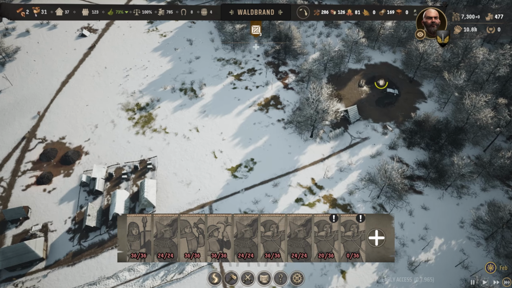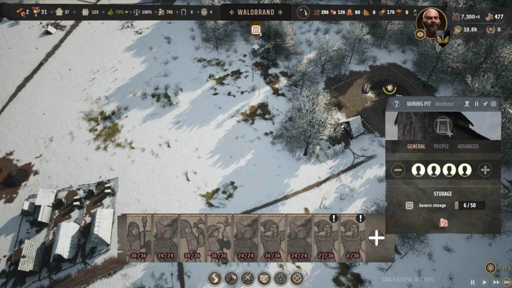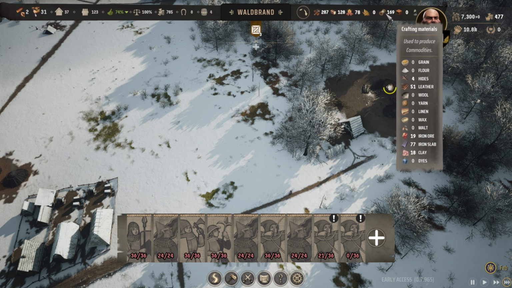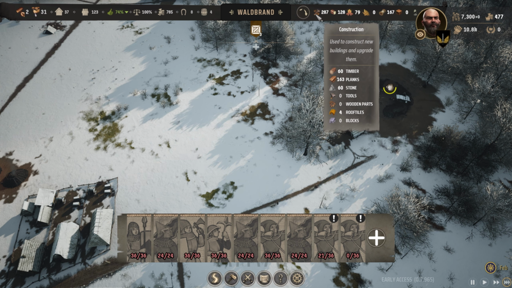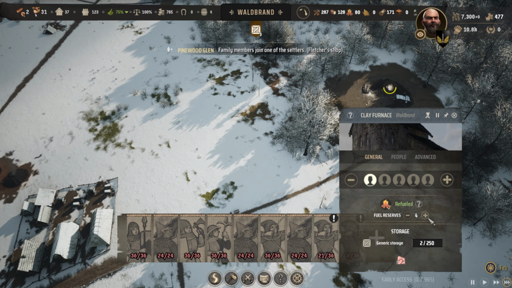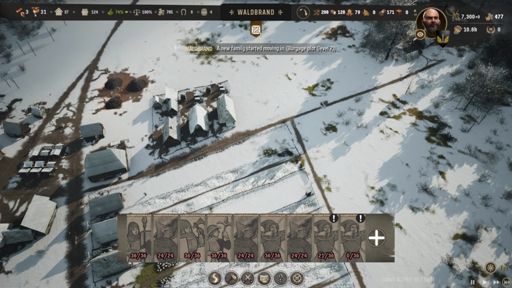All right, how are we doing in the clay? We've already dug half that deposit. Excellent. In a single winter, we picked them up and used half of them. Lovely. Tile works could have a reserve of fuel, please.